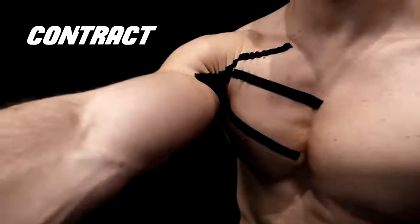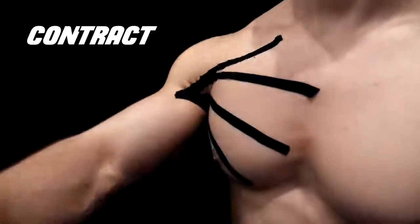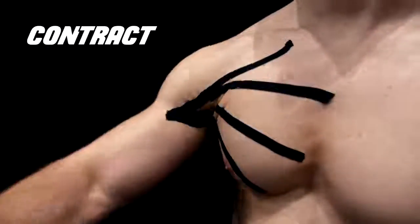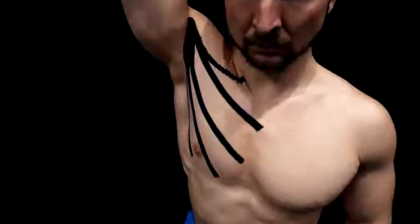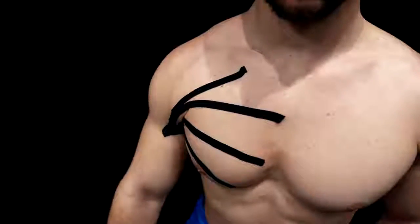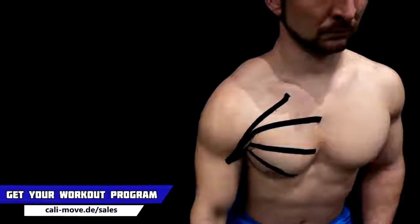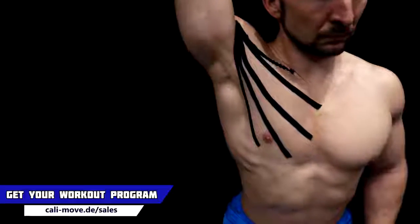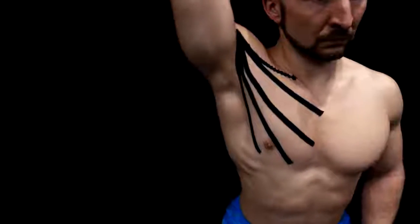When you move your arms forward, you bring the muscle origin and insertion closer together, which is a result of the muscle contraction. This is the case when you push yourself or the weight up. Another way to contract your chest is by pulling your arms from above your head downwards. The principle stays the same. If you raise your arm above your head, the muscle origin and insertion will move further apart. If you move your arm downwards, you will bring origin and insertion closer together again, and this will contract your pecs.